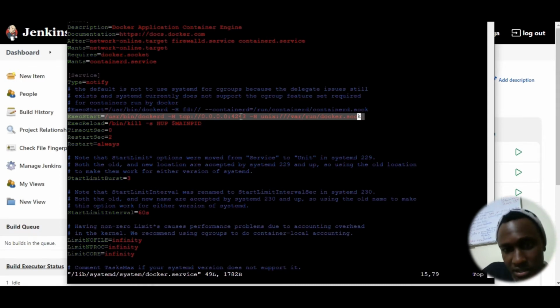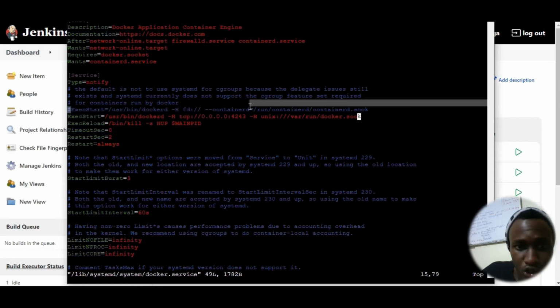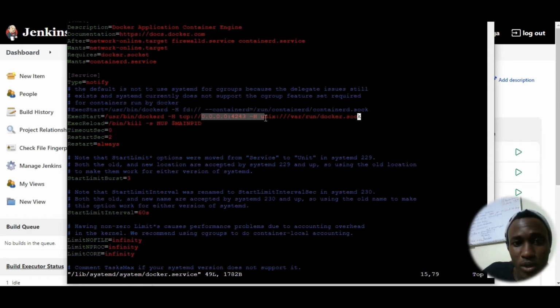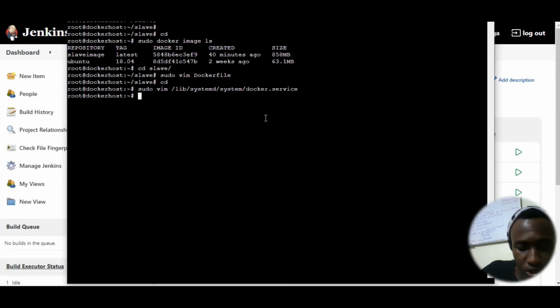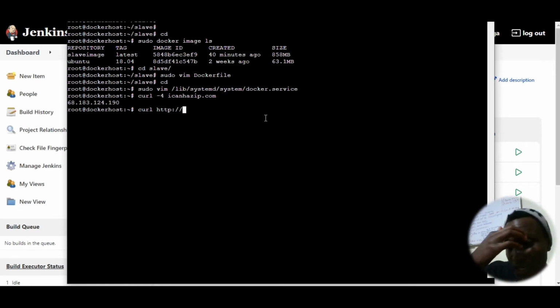I'm also going to be sharing this link there, so that you can change that, because this is the one that is usually there, but you need to change to this one and ensure port 4243 is open for the API. So you can also check your API is working. I just need to get my API address, and then I can just do curl http. This is to ensure that the slaves can be created through the Docker API.